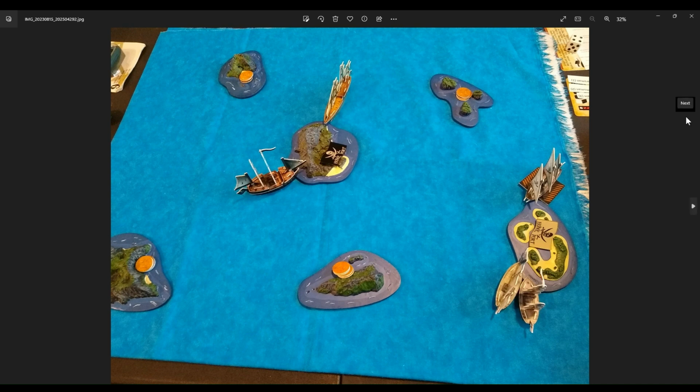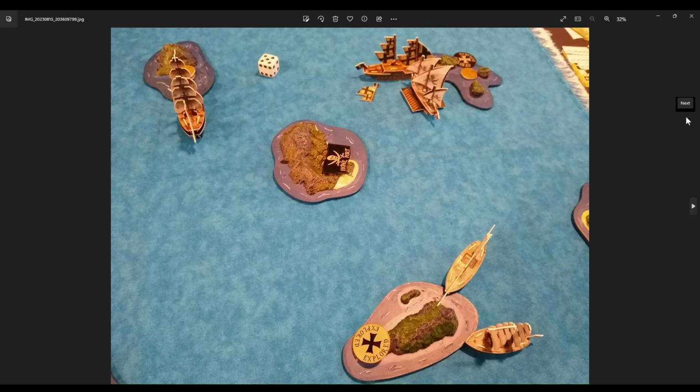So 4 coins per island still, but no UTs or anything like that. And we used flat earth rules. So the edges of the map were just a hard boundary that you couldn't cross at all. So on my first turn, Sultan and Antelope, they both went west to that southern island.